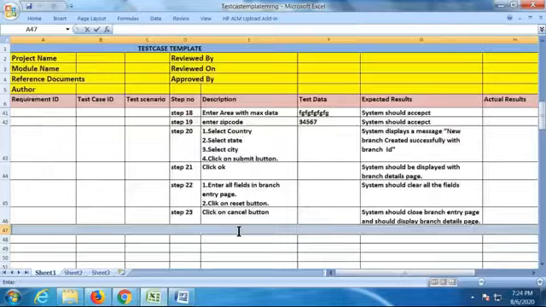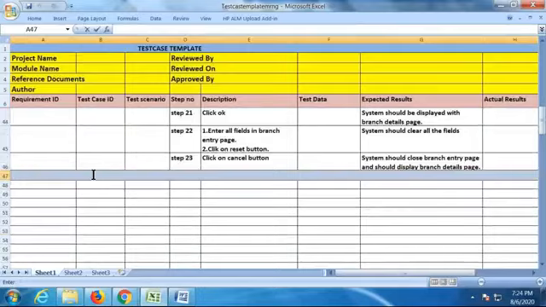Okay, so here, what is the module name? New branch creation.